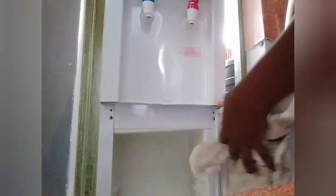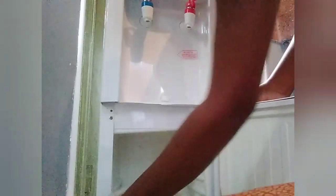So this is where my towel comes in handy. It's actually my kitchen towel. Don't see it big and then think it's maybe a face towel or something. So I'm using it to wipe off the water from the lower part of the dispenser.